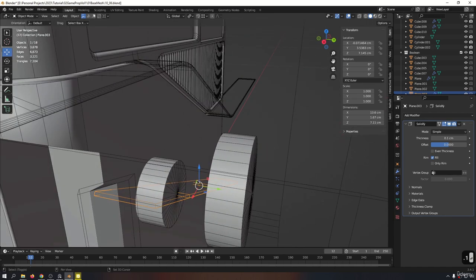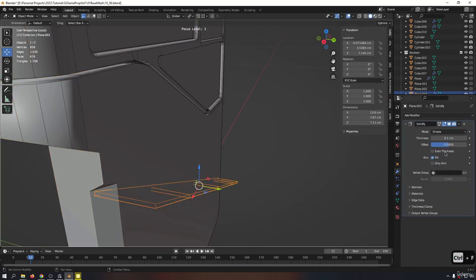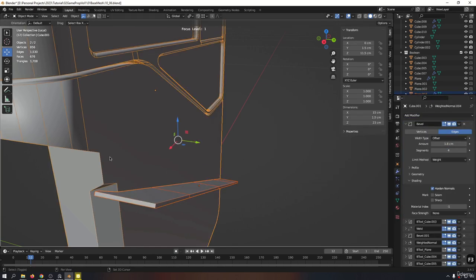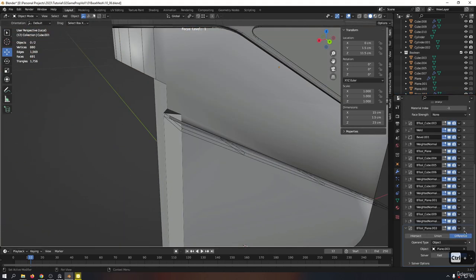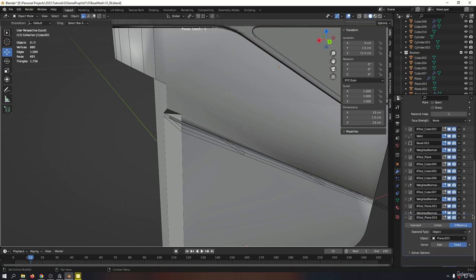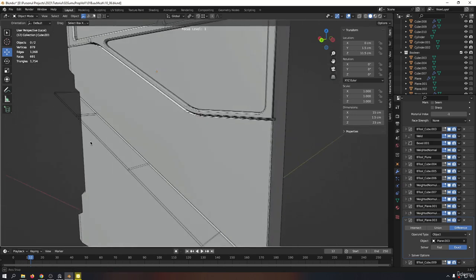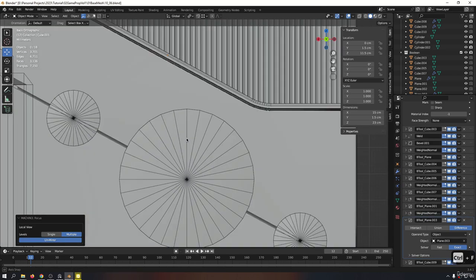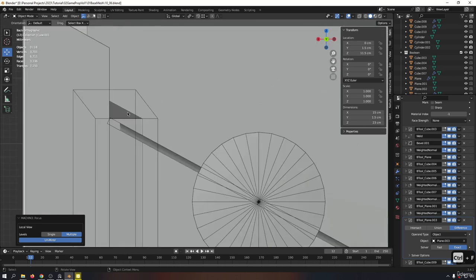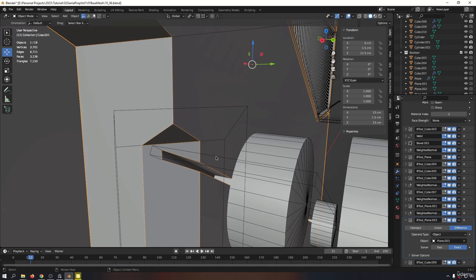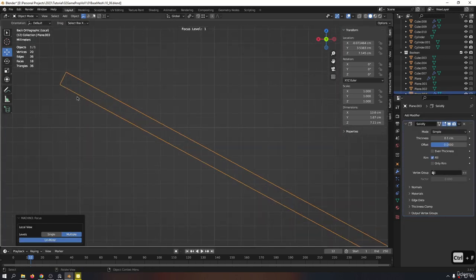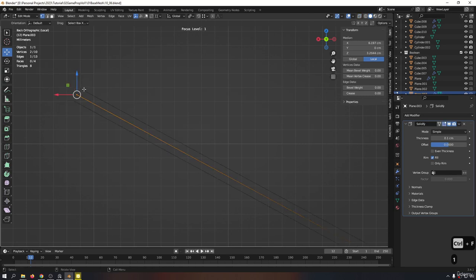Okay, now I'm going to take this one and isolate it with this. And the next thing is taking this one, F3, and take this host object, Control minus, to cut this one in. So let's take this one and bring up the weighted normals so that the normals get calculated for the time being. Okay, now we have this panel cut, and that is perfect. But this is extruding too much. Let's go for the Boolean piece, which is this one. And then I'm going to take this one and bring it back alongside its normals.